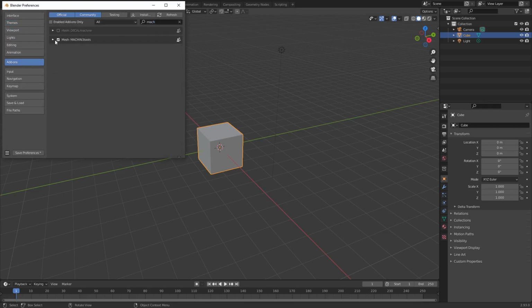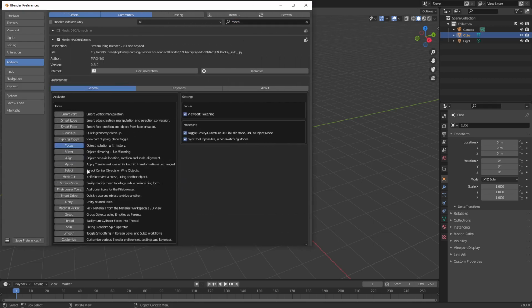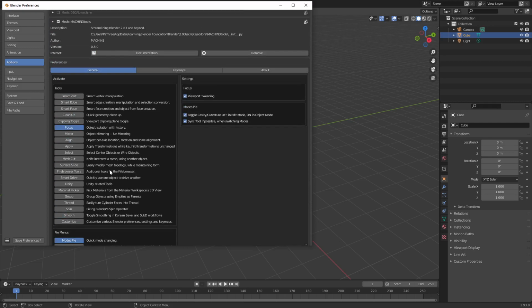All right, enable that. Come down here, and there's a lot of different options in here and a lot of different things to turn on. And it's a little bit confusing, to be honest, when you first jump into it. But there's only a couple that I really like to utilize. There's not a whole lot to it that I actually enable.